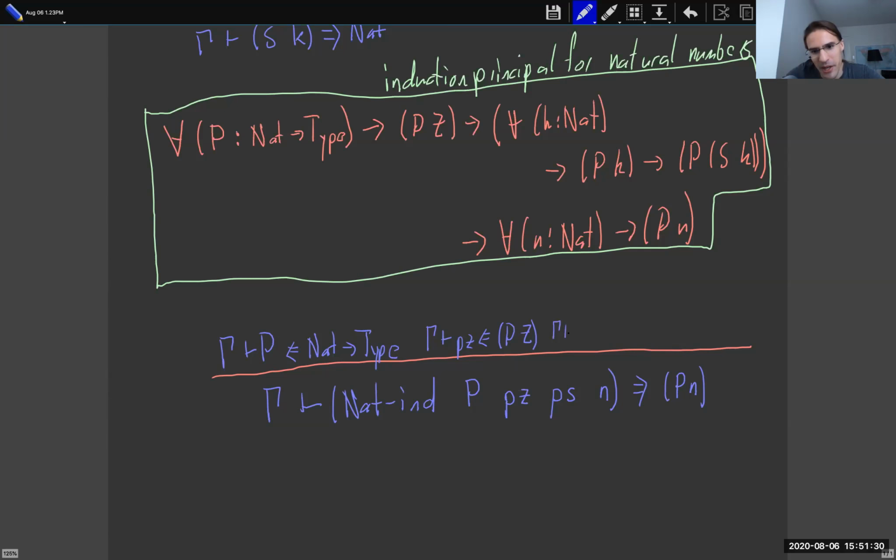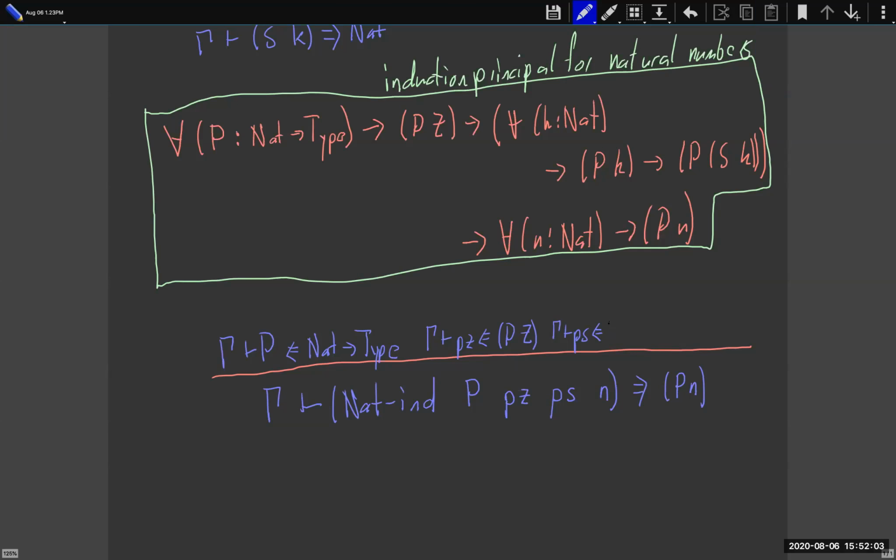Okay, now this is where it gets scrunched up. I'm going to try and write this. That is P applied on... No, it's not. Okay, it's sort of an implication. That is P of... well, what is K?